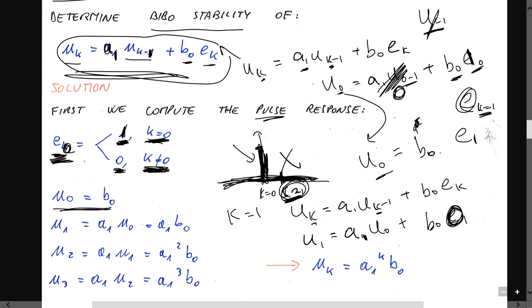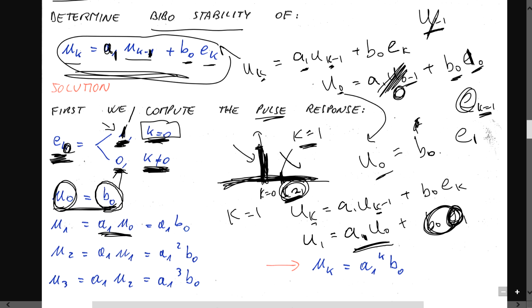But think about it, just take a second and think about it. Because my k is equal to 1, in order to have an impulse input of 1, your k must be 0, and that's it. So therefore, you wouldn't have any impulse. It should be 0. So this whole term becomes 0. You'll have A1 U naught, which is over here, and you know that your U naught is equal to your B naught. So over here I'll have A1 B naught.